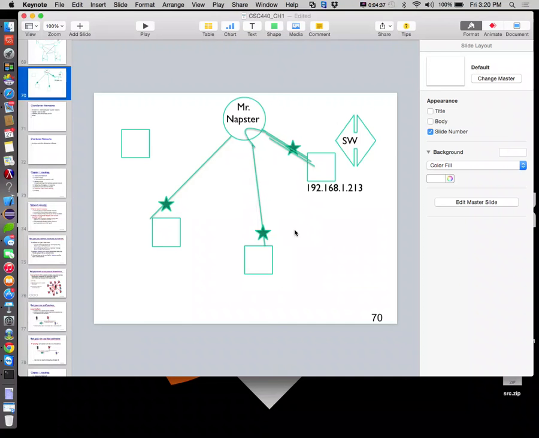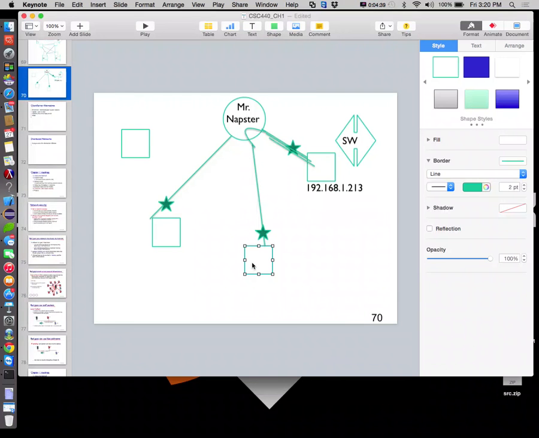Okay, but BitTorrent spreads that wealth so that this guy is not just downloading his file from here, he's downloading part of it from here, part of it from here, and part of it from here. Taking advantage of a little bit of this guy's upload bandwidth, a little bit of this guy's upload bandwidth, and a little bit of this guy's upload bandwidth. Something like that.